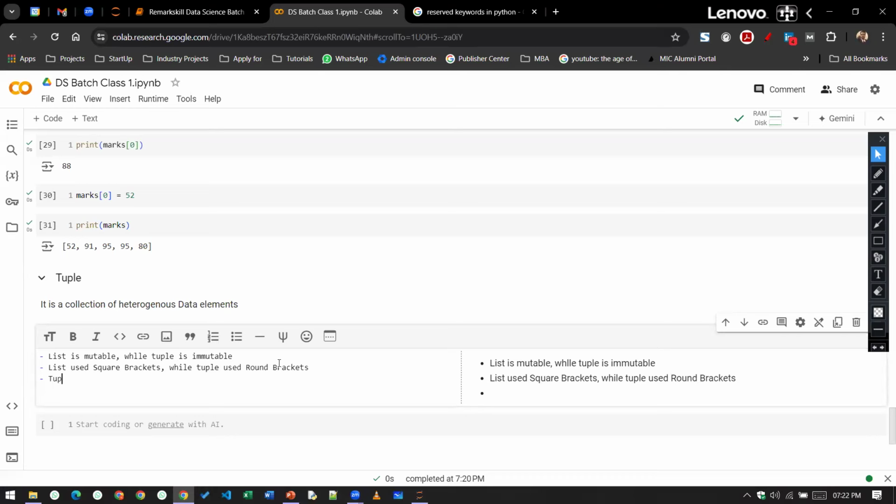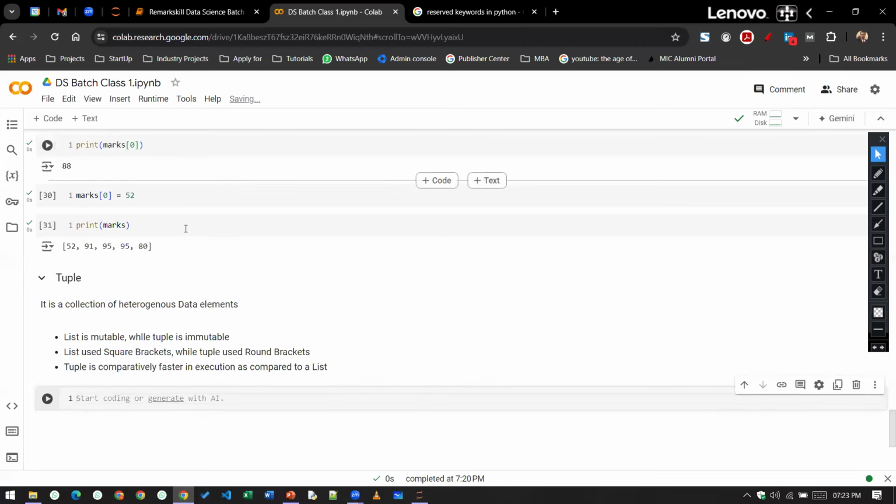What is it? Tuple is comparatively faster in execution compared to a list. That is a major benefit of a tuple over a list.